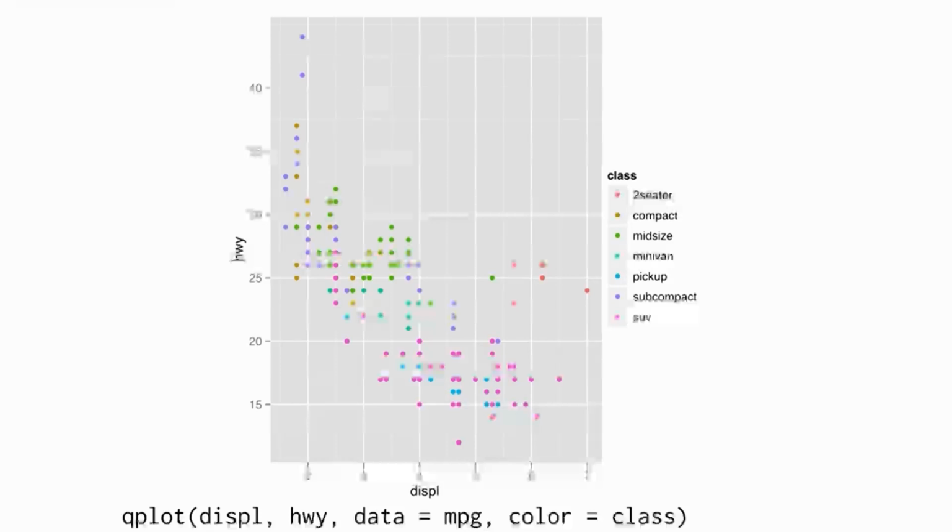And if you actually looked up these data points, you'd see they're mostly Chevrolet Corvettes, and that green one's a Ford Mustang. So these are cars that have an engine that's as powerful as maybe an SUV or a pickup truck, but the body of a lightweight car. So they get better mileage. There are some hybrids in this data set, but they're the 2 cars way up in the corner that get better than 40 miles per gallon. And those cars have fairly small engines. I think this graph is also interesting because it shows that anything that gets less than 20 miles per gallon on the highway is either an SUV or a pickup, at least in this data set. So that's cool.